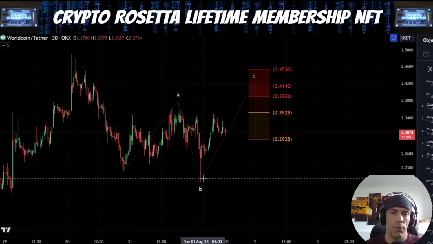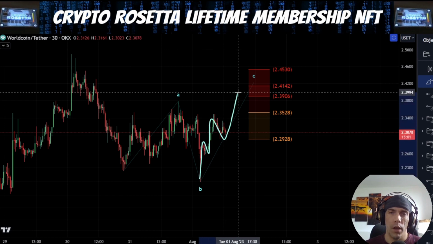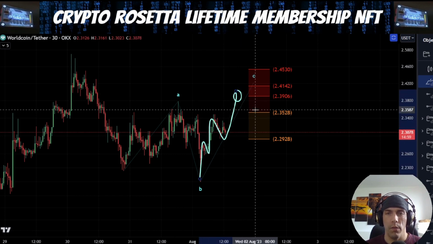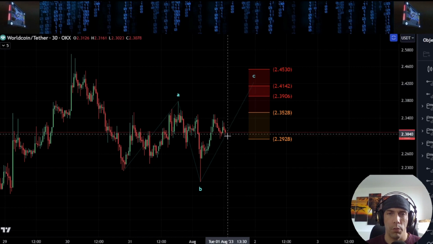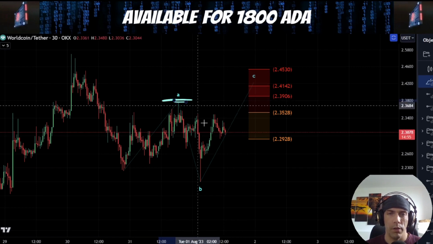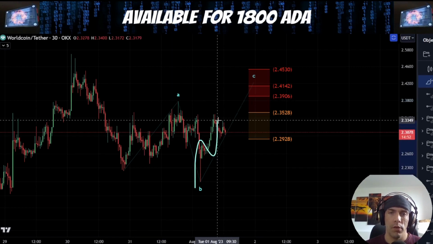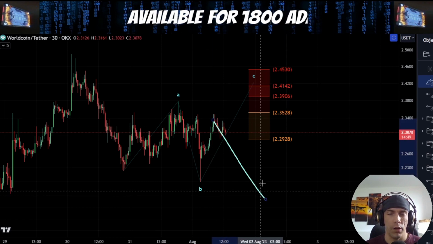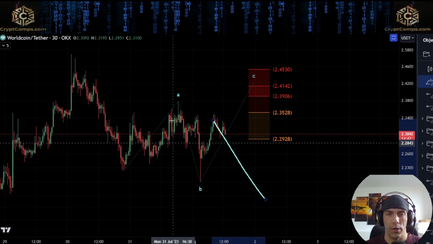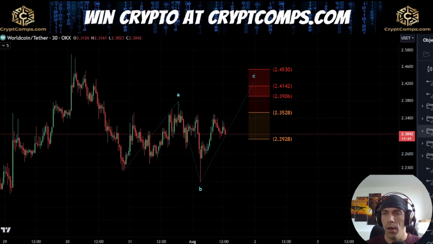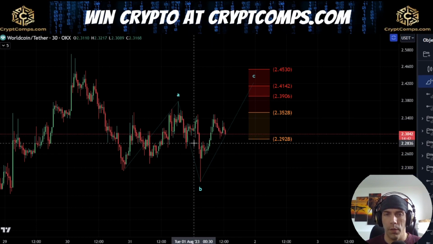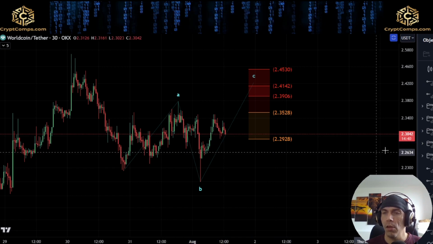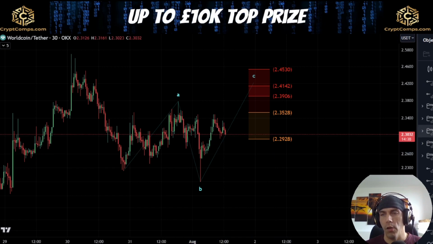Now within this, if we do see price push to the upside here and we form this 5-wave move, effectively what we'd want to see is a push up one more time, looking to break this A wave high. Now at the moment we just have 3 waves up, so this could look to invalidate. If we do look to push to the downside one more time, this would invalidate the idea of this being a flat correction. But as long as we actually hold above this wave 1 area, potentially we can look for that continuation to the upside.